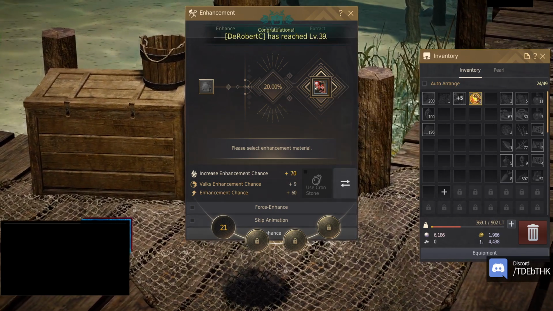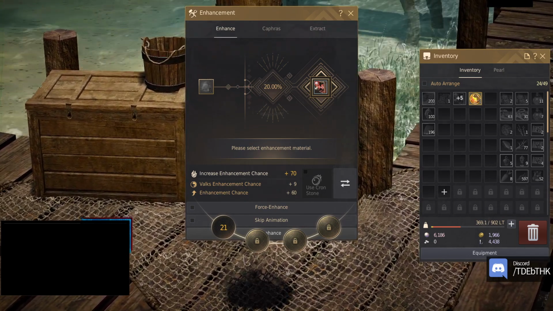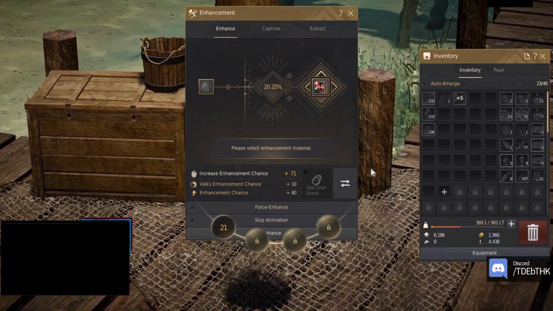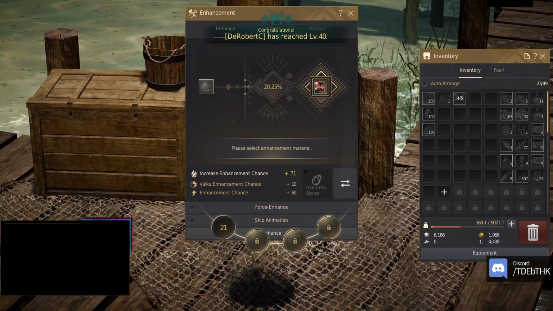Okay. Let me see. Should I go to 71? It'll be 20.25. I mean, whatever. At this point, we had the same thing and it went up, but this time it's 20% instead of 30%.